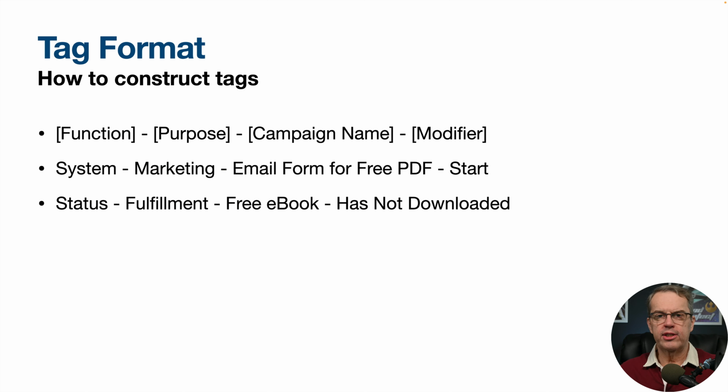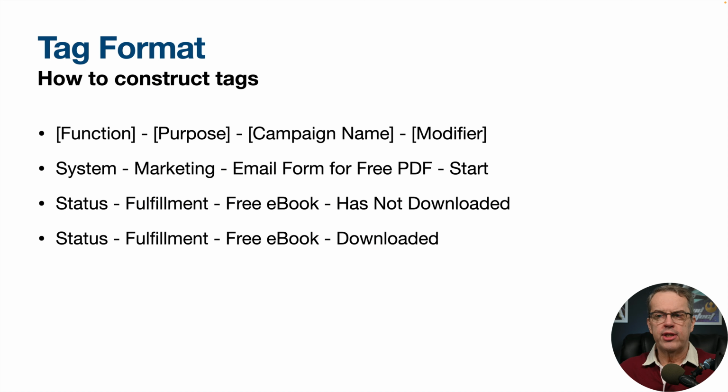So status tags, as I said, are only used, in my opinion, inside of an automation. That's their purpose. They're temporary tags. They kind of track the flow through an automation. They also let you know, if you click on a tag and you see how many people are in it, then you know how many people are going through a particular automation on your email marketing system.